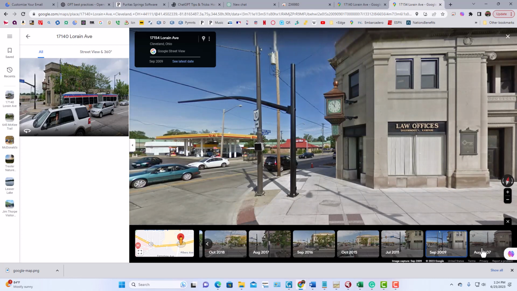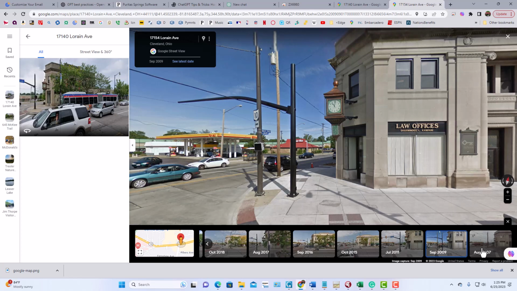Now, what I want to tell you, though, is that as cool as this is, if I looked at my Hinckley address, I would only see 2 street views at the bottom because we're in a rural area and they don't send the Google car back or past as often, I guess.